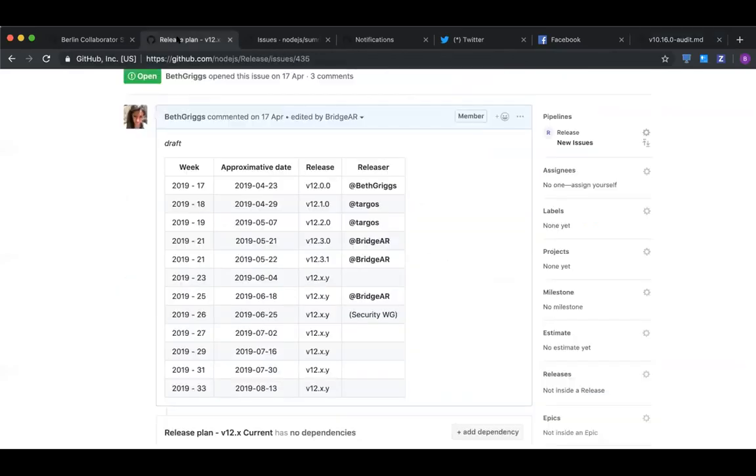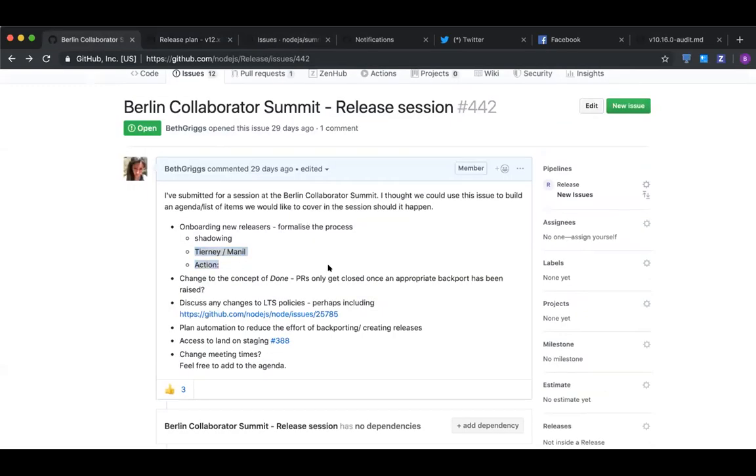I had to rebase multiple times on the last step because I was landing multiple PRs at once. And while doing that, everything was green for all of them - all these checks passed. So you land a PR, then you land a second PR, and it turns out the first PR broke the second. It still lands clean with no merge conflict, but the tests are broken. So Raphael is joining the Zoom chat - there's only two people from the release working group: Beth Griggs and Ruben Bridgewater, and then it's me, Tierney, Waleed, and Manil.